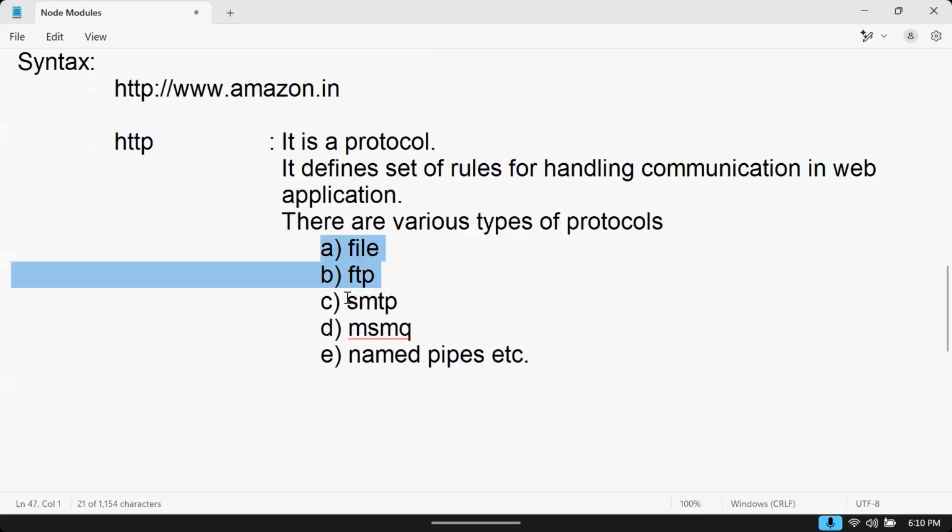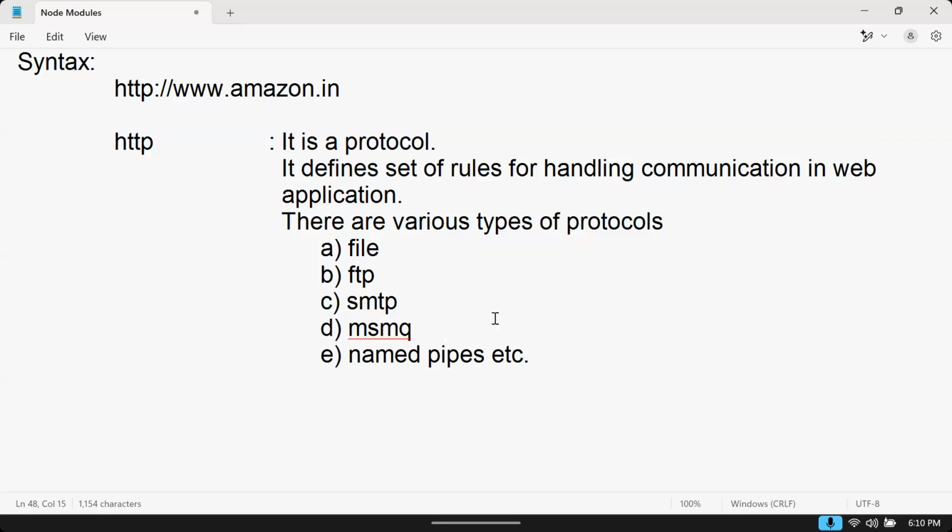SMTP is a mail protocol, simple mail transfer protocol. This is used for email because email servers are separate. Web servers are separate, email servers are separate. Email servers have a separate set of rules, and usually we have to buy email servers separately.